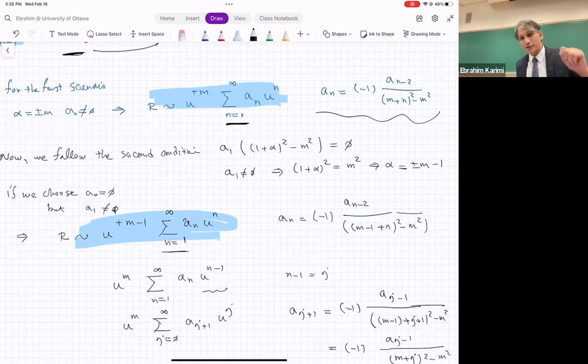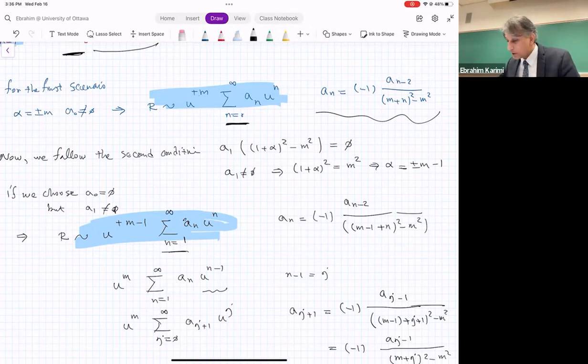Do you start the series, do you prefer the series starting from odd powers or even powers? With this series, you will see that the series will start from even powers. Okay? Is that clear? With the coefficient which always is given by u to the power of m or u to the power of minus m, depending on the value that you choose for the result. Is that clear?